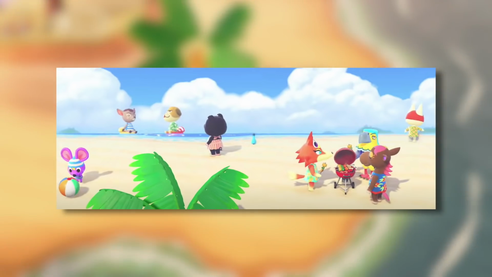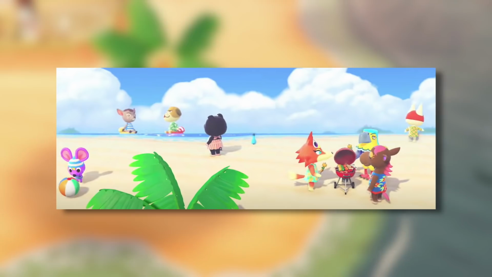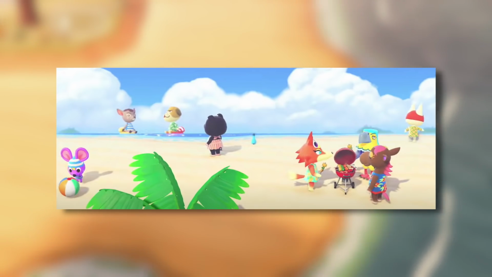It was actually data mined that villagers could wear wetsuits in a previous data mine, so I'm wondering if maybe that'll have some kind of involvement here as well.